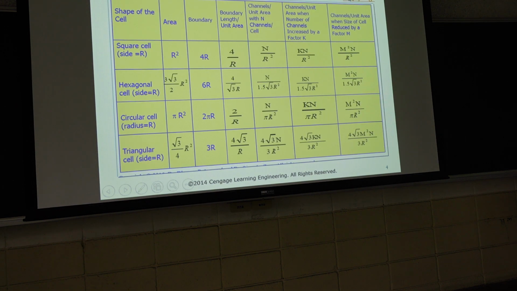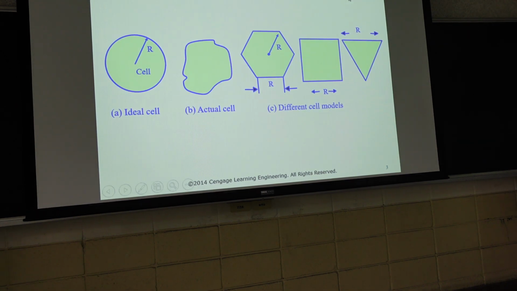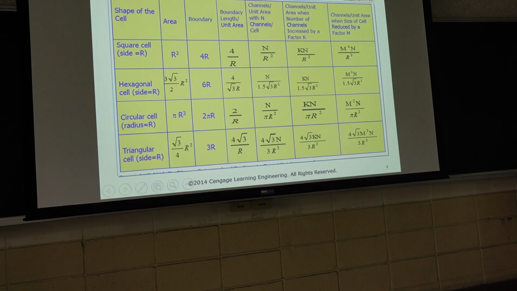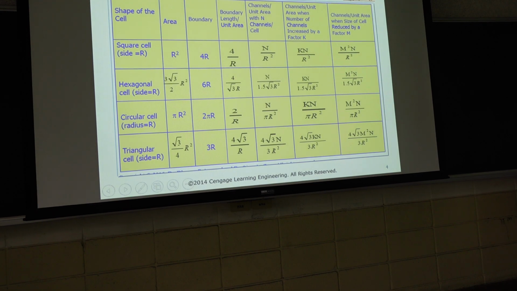This is a discussion of cell shape. We have the possible choices: we use a circle, or a hexagon, or a square, or a triangle. Of course, normally we will have an irregular shape of the cell. If you want to do some calculation, we also discussed how to derive these formulas. Right now, maybe we don't have the direct application, but later perhaps we need to apply them to the calculation.